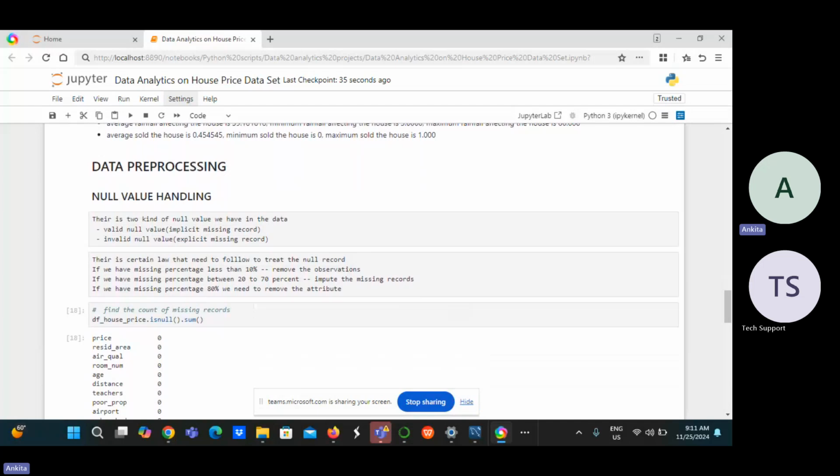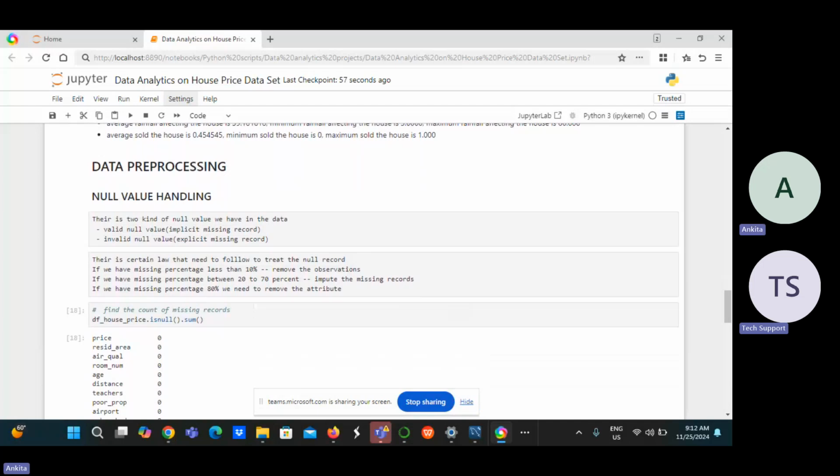Remove the observations. Observations means rows. Remember that. Observations means simply number of rows. So what you need to do is remove the rows from that specific column. Now we are going to do that.